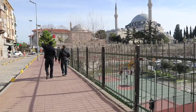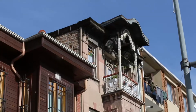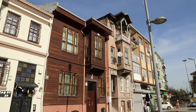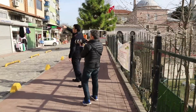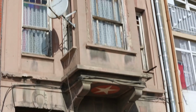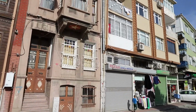So look at those 2 buildings there. Beautiful. Do you see the star there on top of that one? Uh-huh. It's incredible. Yeah, what about it? I don't know the history of it, but it's beautiful. Look at those stars. This is even like a communist red star. It's like a Cuban star. And then you see the windows, the top layers with the colors. Burak, it's incredible. Oh, this is beautiful. Beautiful place.